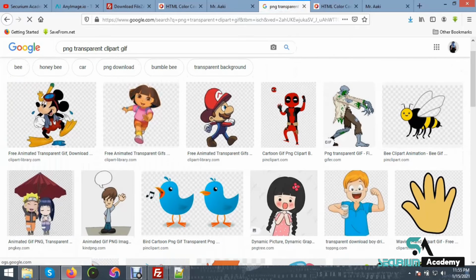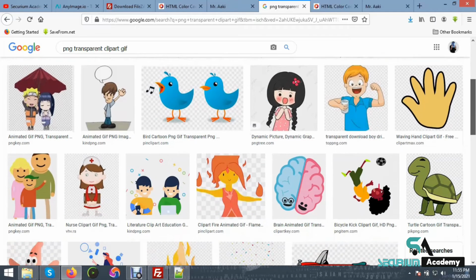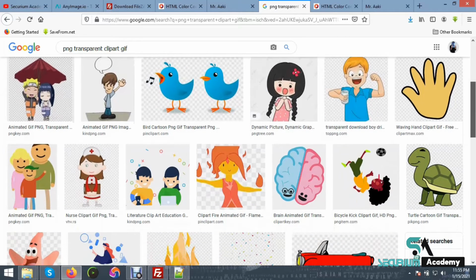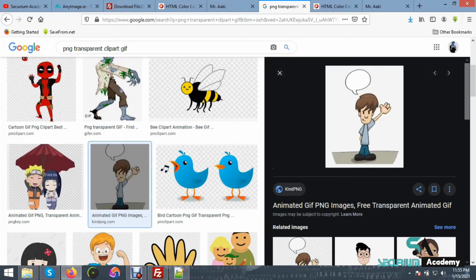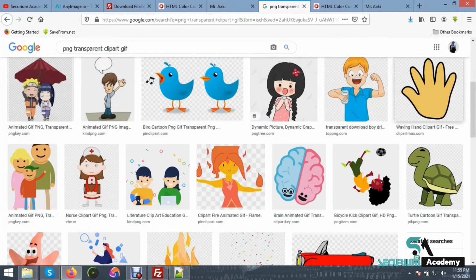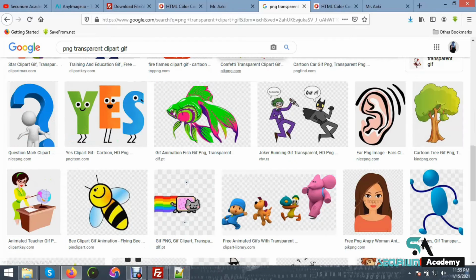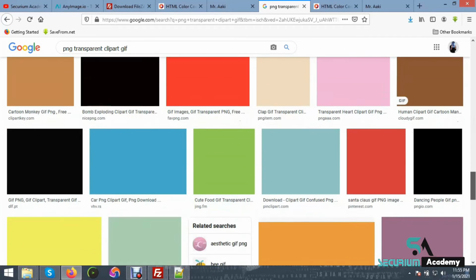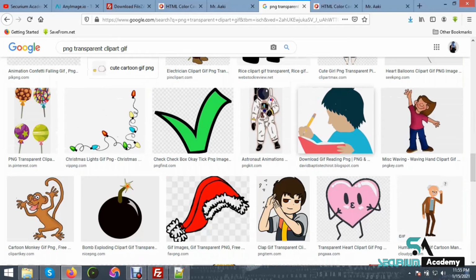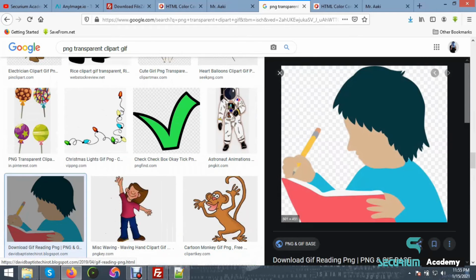Okay, it's showing. You always click on the white color image. Like this picture has a white color. You click here and wait a few seconds. It's not transparent or animated. You close this. You click here and close this, and you check in this way.